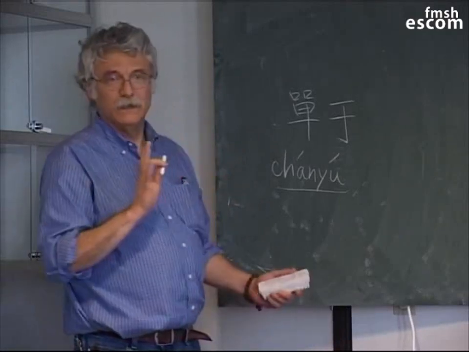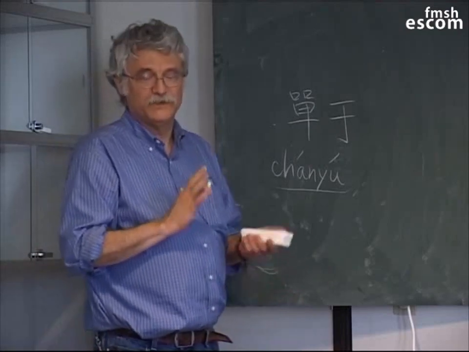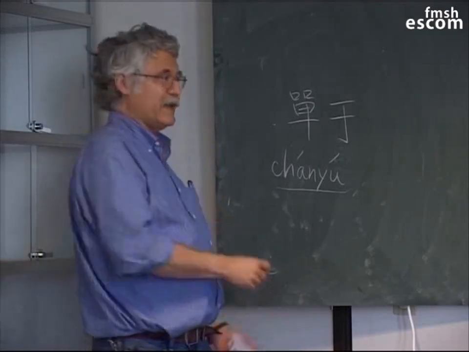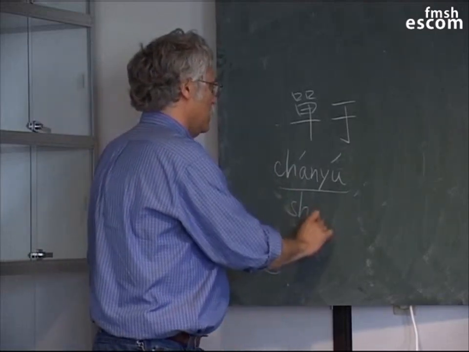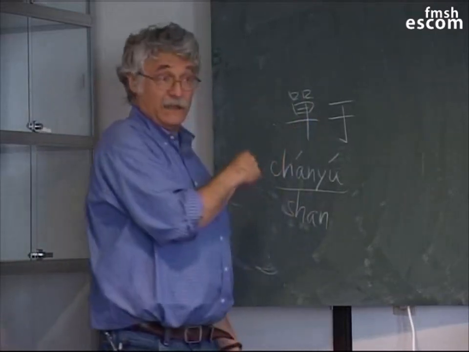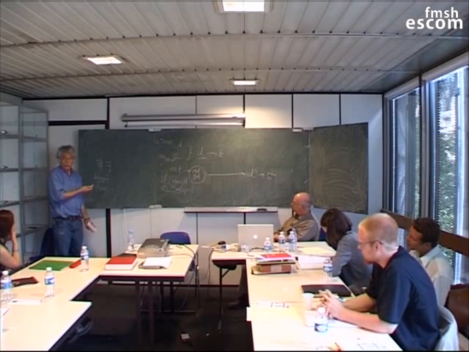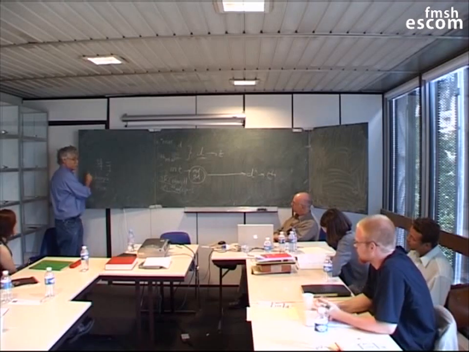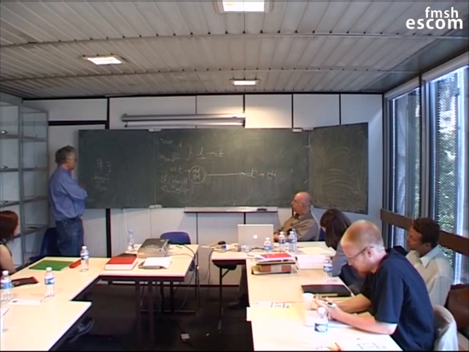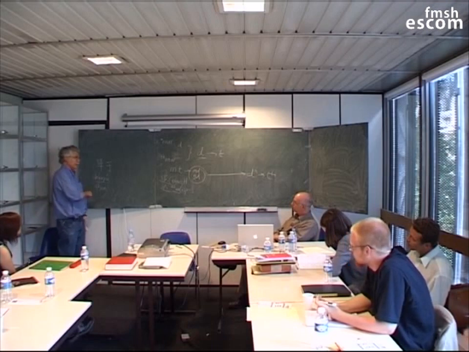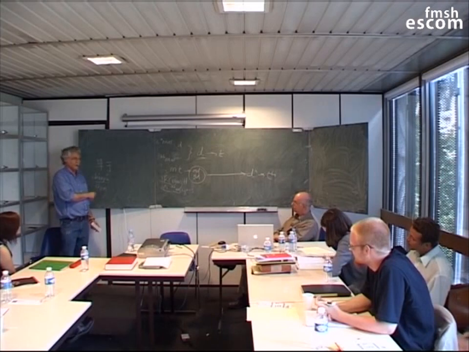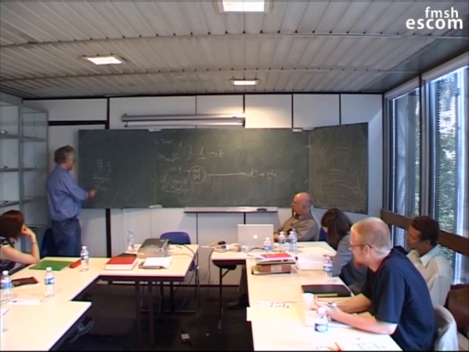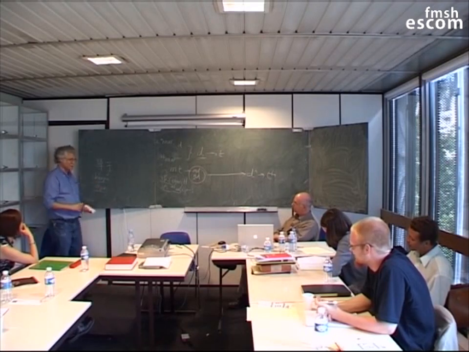But for some reason, Western sinologists have gotten into the habit of reading this as Shan. It is read Shan as a surname, but that's different from this, where it's a different tone and everything. I've actually seen people say, well, it's Chan Yu, in one of these online groups, and they will say, no, the standard way of reading that is Shan Yu. I don't care what the Chinese say.